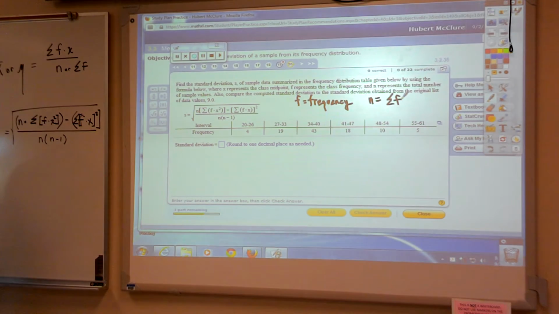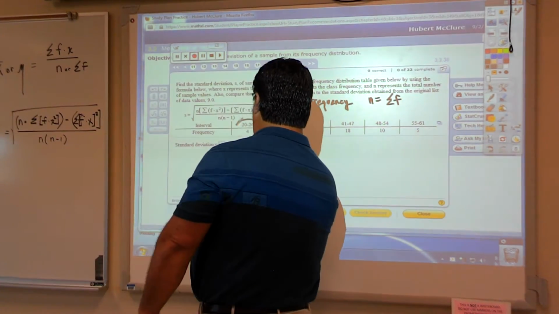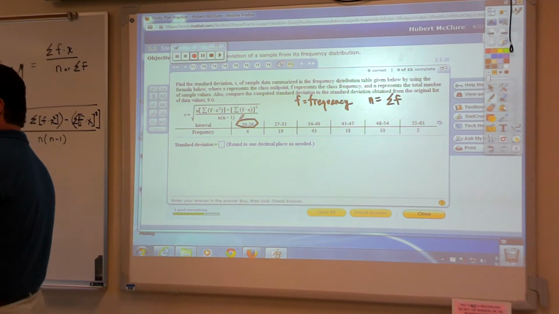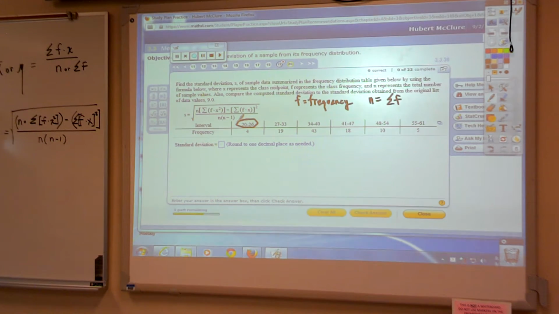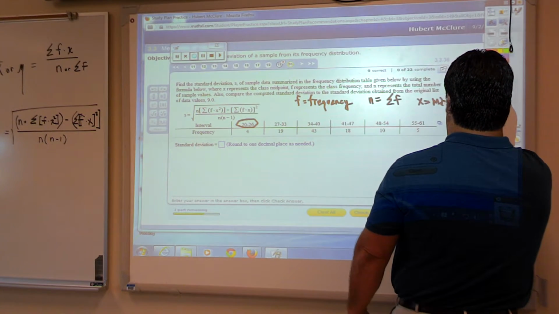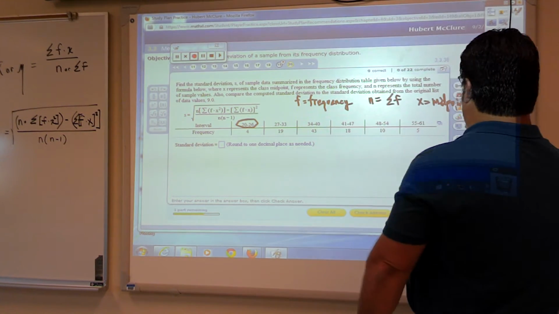Well, then what would X be? It's not X bar, it's X. X is the midpoint. How'd you know that? You're supposed to say, I knew it because I'm smart. X is your midpoint. Why do we need a midpoint? Well, how are you going to use that in a formula? How are you going to plug 20 to 26 in a formula? You can't, unless you want to do 6 calculations or 5 calculations. And it wouldn't be very valid. So whenever you're given a class, find its midpoint. X is equal to the midpoint. You need to highlight that.